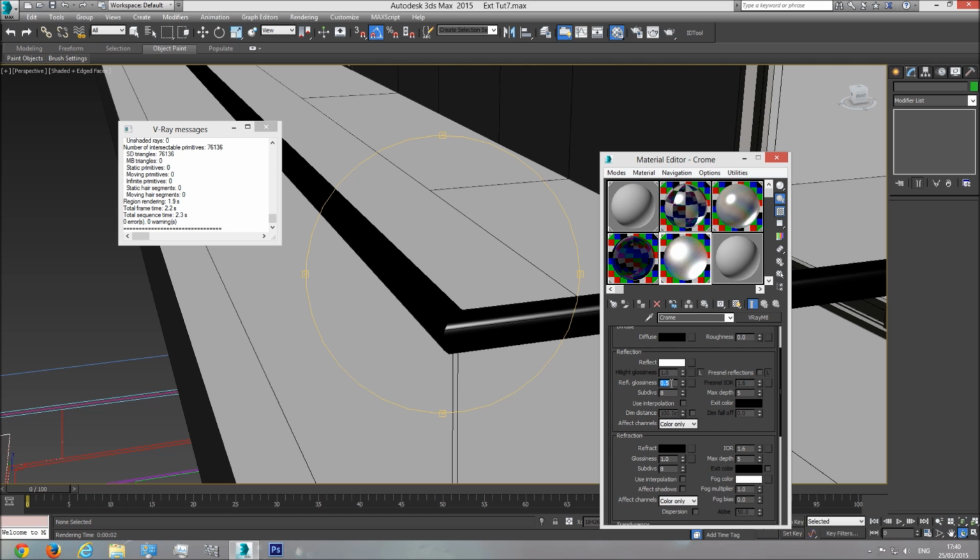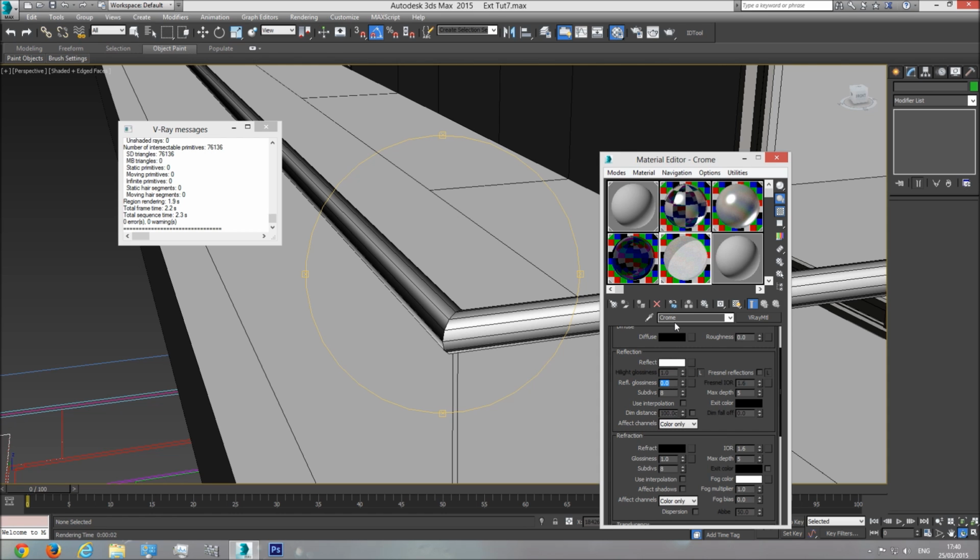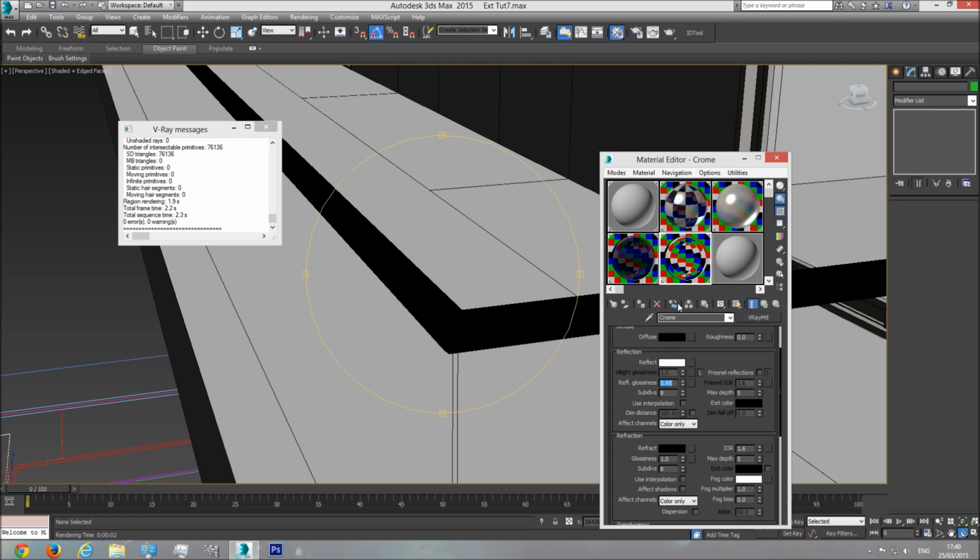So 1 is not blurred at all and 0 is 100% blurred. What I want to give it is a value of 0.95. So it's almost like a mirror, but not quite.